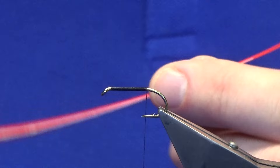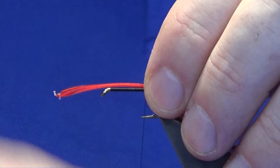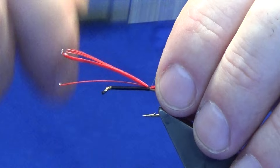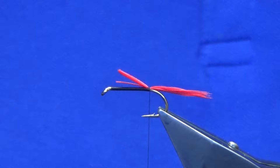The tail is dyed red swan. You'll see where I've used most of it on some of the classic flies. Just got a wee pinch off here to get started - take a few fibres off. Just measure this up; I want this just roughly the length of the body or slightly longer. Then just come around with three or four turns heading down the shank of the hook, then come in and trim it to the length of your body.